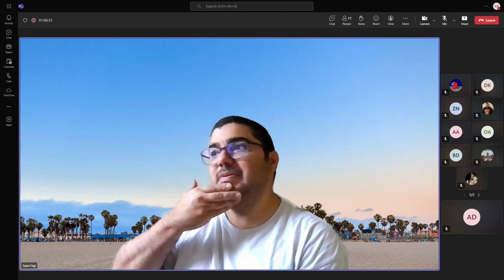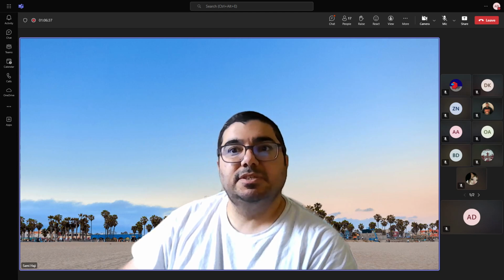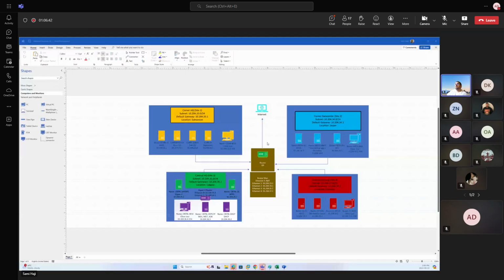So this is, for example, from one of the submissions of students. Let me share my screen again. There we go. So this is the physical network design. They have 4 sites. You guys don't have 4 sites, you only have 3. But to show you what that looks like in Visio, here you can see it.